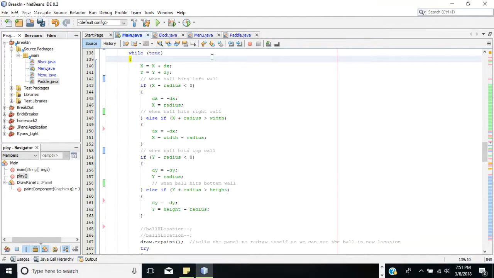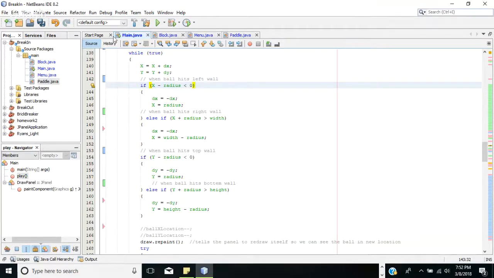So the problem is these variables. Let's take a look at the first line here where it says x minus radius is less than 0. Do you see the role that 0 plays? What role does 0 play in this? Well, 0 is a coordinate, right? It's a very specific one, isn't it? What if the ball hits something that's not at 0? We're assuming everything it hits is only going to be at 0. So this needs to be a variable.